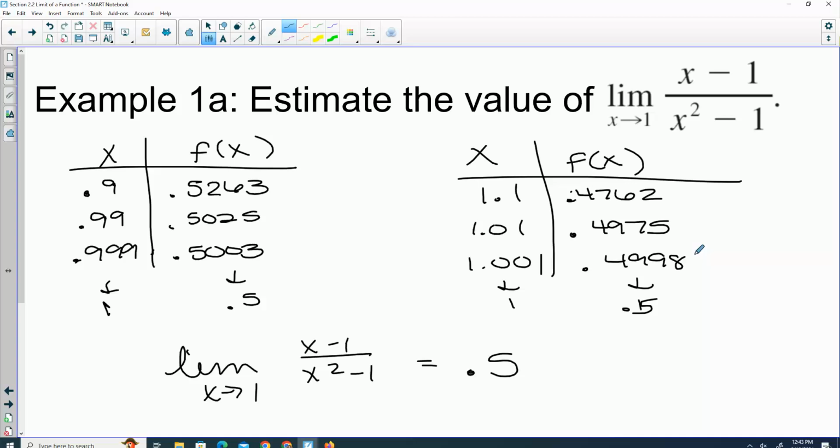We are fairly confident it's something in between 0.5003 and 0.4998. Would we agree with that? We're picking 0.5 because it's the nice number in the middle. But do we know with 100% certainty, would you bet your life that it's 0.5? Probably. There's always that chance. So we are estimating these right now. As we go through limits, we will learn how to find them exactly. Right now we're trying to wrap our minds around what a limit does.